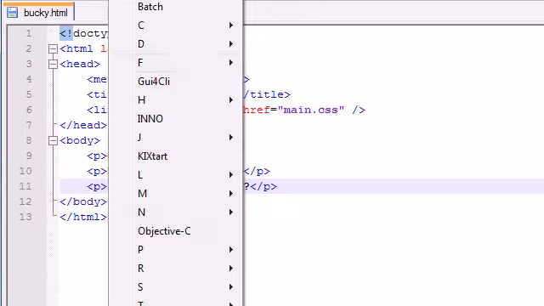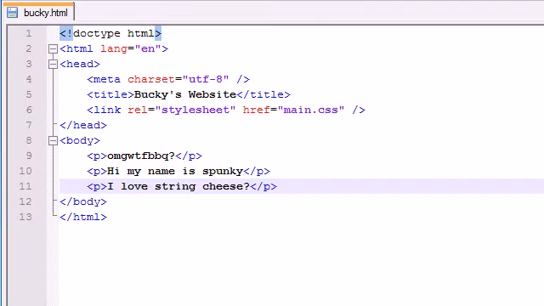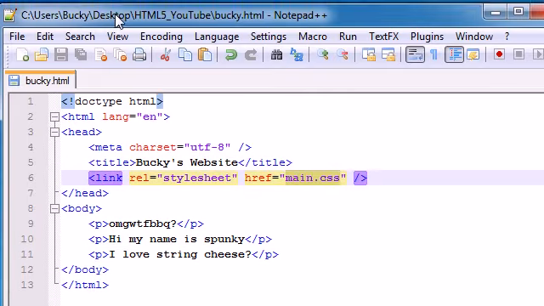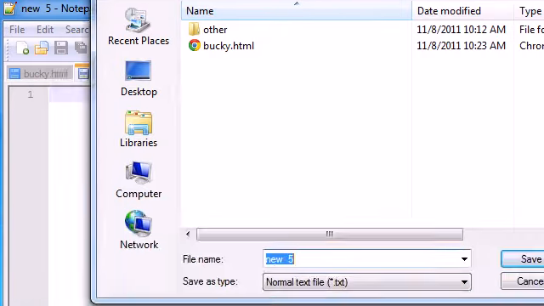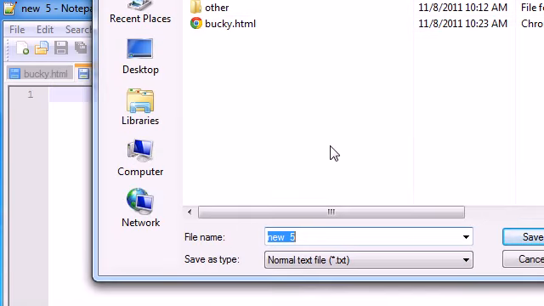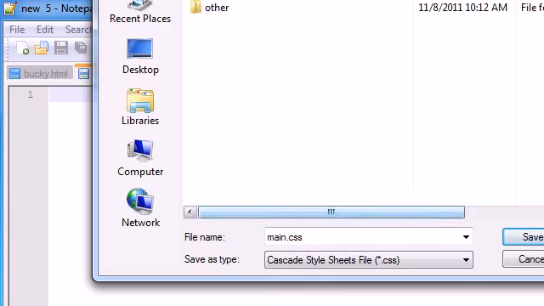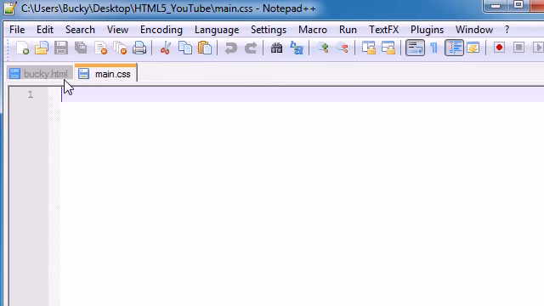Now, what I like to do is test everything out first, like OCD style, and it looks good so far. So now, since we have this main.css file and we didn't create it yet, let's take care of that problem right now. If we go to File, New, we can save this blank file as, and make sure you save it in the same directory as your main.html file. Just save it as main, and for some reason I like to use the drop down menu, main.css, and save it. So now we have our main CSS file, and we can move that back.